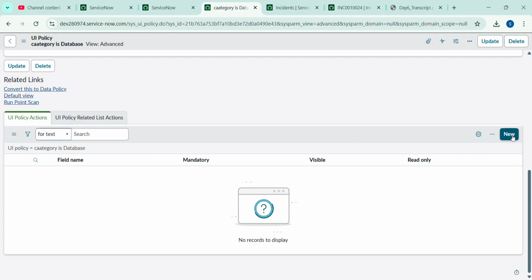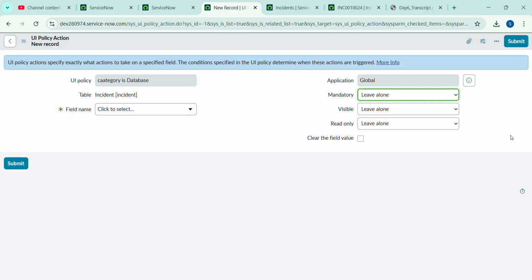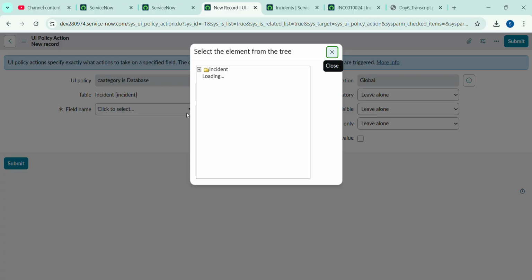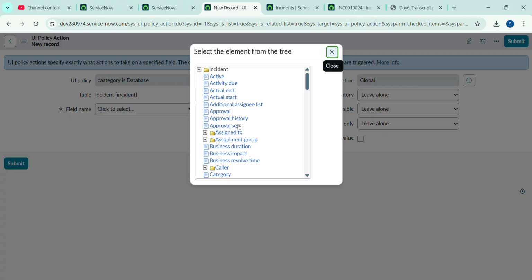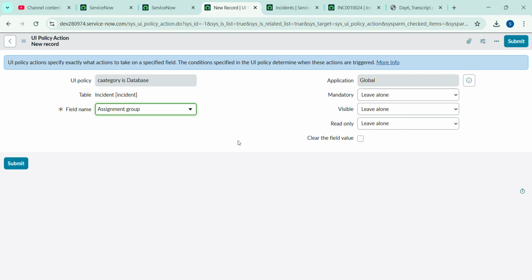So I'm just going here, click UI policy action. I'm selecting the field name. Field name should be assignment group, so I want that to be made mandatory.